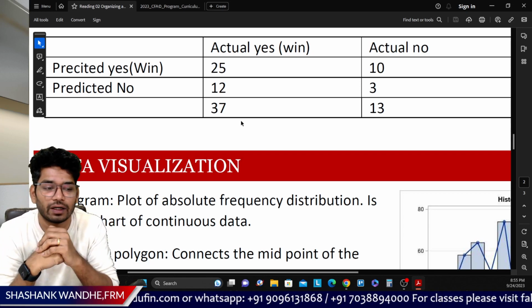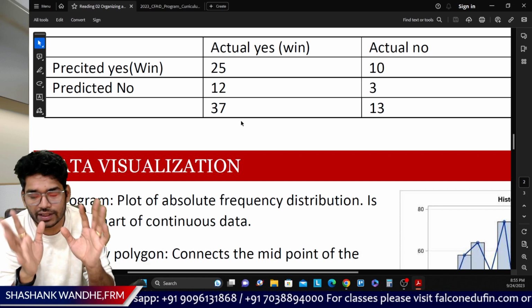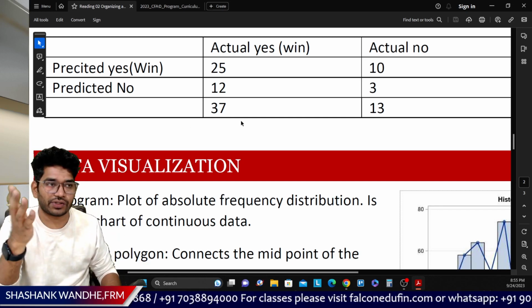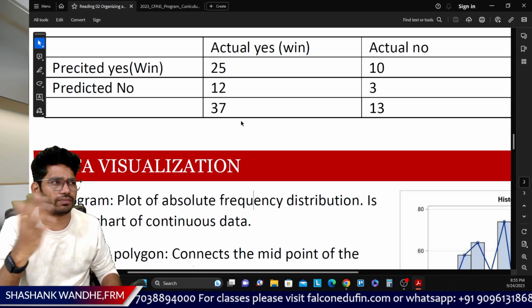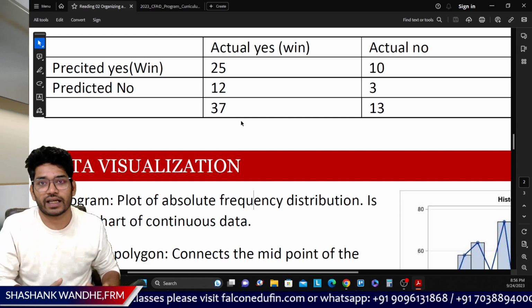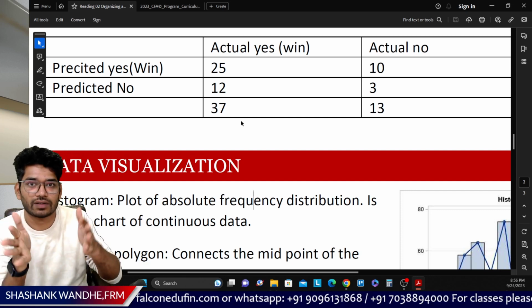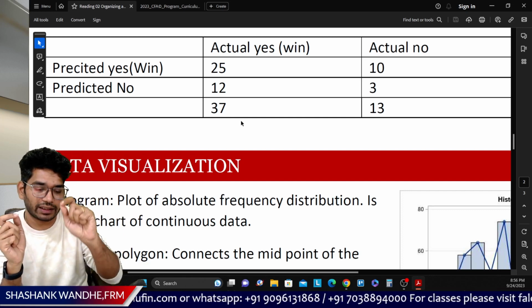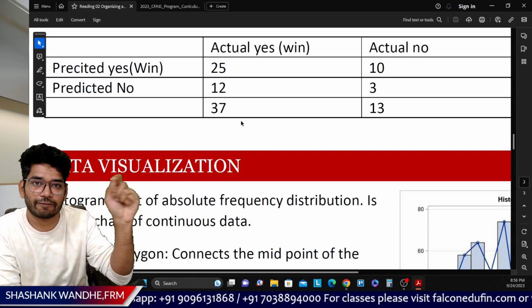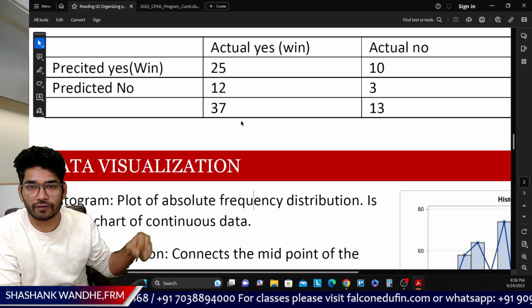So say in the upcoming World Cup. India is going to play, this is just an assumption, say 50 matches. Now India versus, say, Sri Lanka, India versus Australia, India versus maybe Pakistan, India versus other countries. Okay, and this is how we have say 50 matches. At the time of prediction, right now say the World Cup has not yet started. So in front of every match we will write what is our expectation, what is our prediction. So will India win or lose? So we will keep writing it as win, win, lose, win, win, and so on.